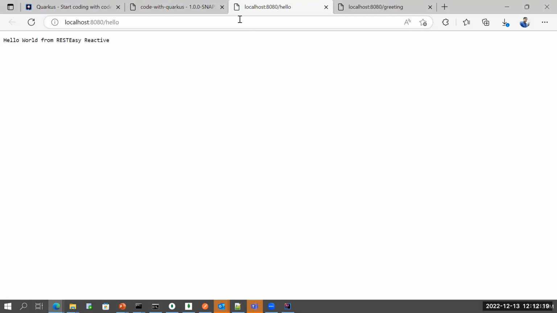But with the help of Quarkus, using Java, we are able to see real-time changes. This is something awesome. Being a developer, I love that I don't have to build the application again and again for minor or major changes. I just change the code here and it automatically refreshes on the front end.